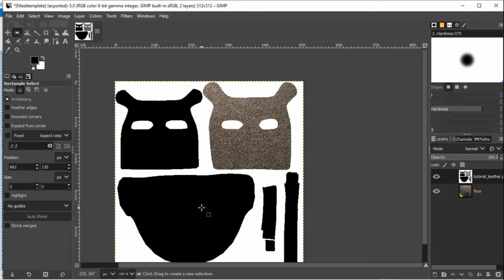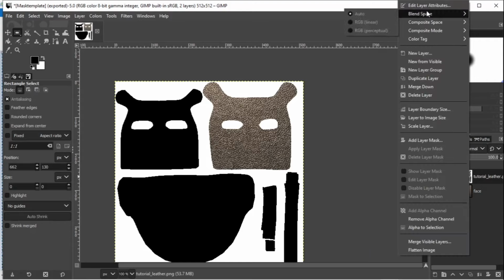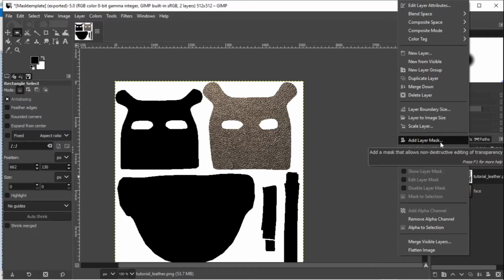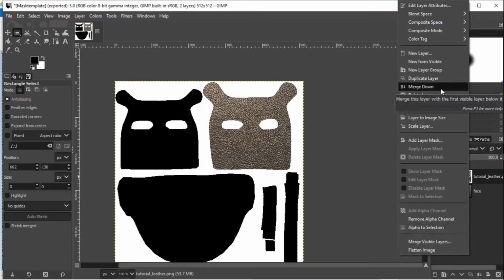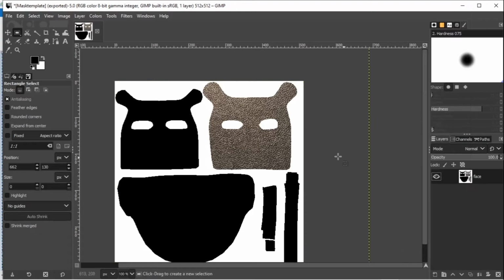Maybe use this for the corduroy. So now that we got that, we're going to merge these two layers together. So right click, I don't know if I should do that yet. Yeah, why not? Merge down.